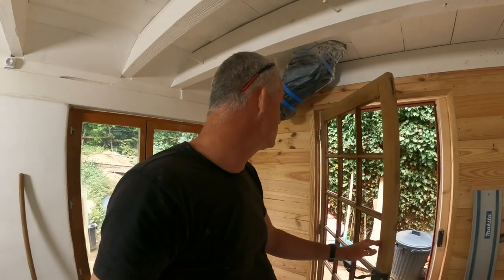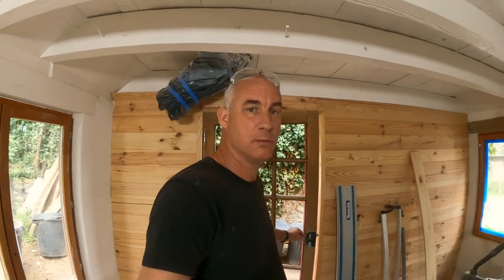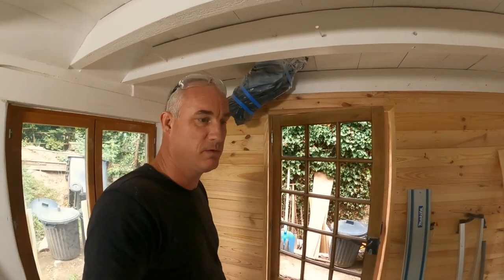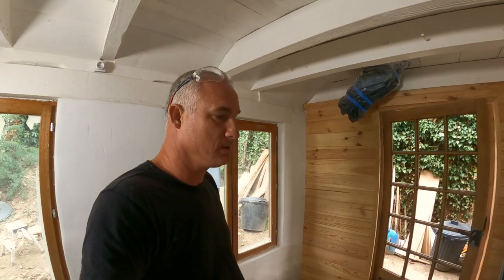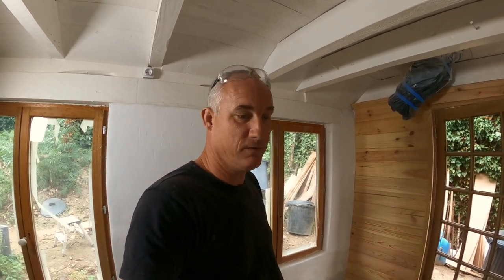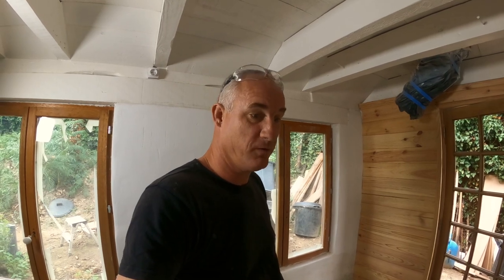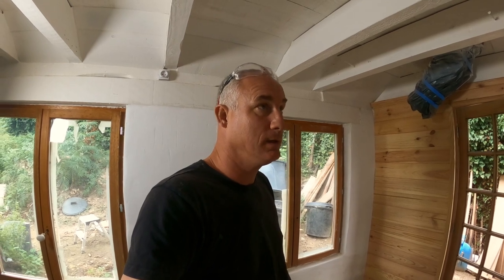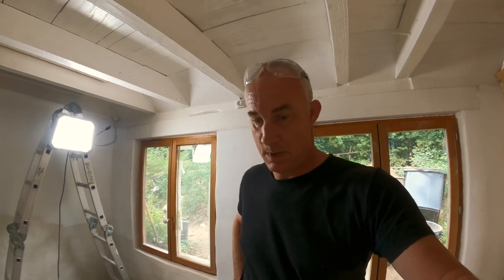So yeah, next week we're gonna make some big changes, because this is all gonna be white behind me, and the walls are gonna be white, and I have to do quite a bit of touching up on the corners, on the edges. And then late next week they will come and deliver the floor tiles, and we're gonna lay a floor. And then after that, it's basically gonna be decorating it, putting the kitchen in, and what have you. Yeah, so I'm quite pleased.